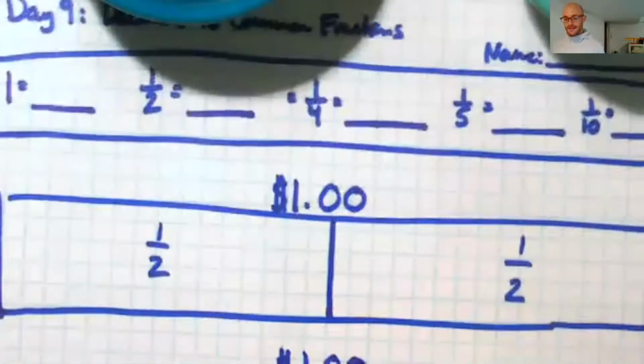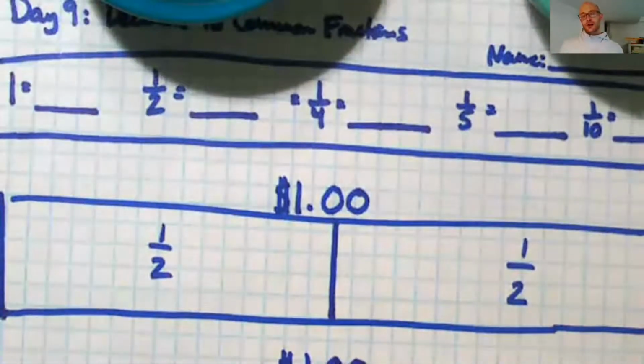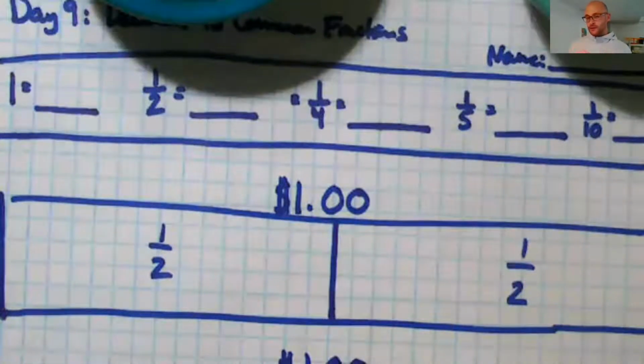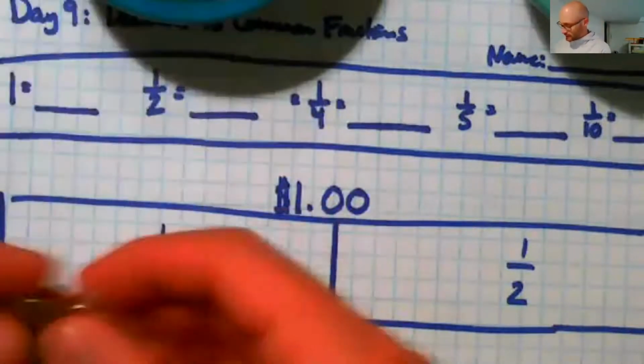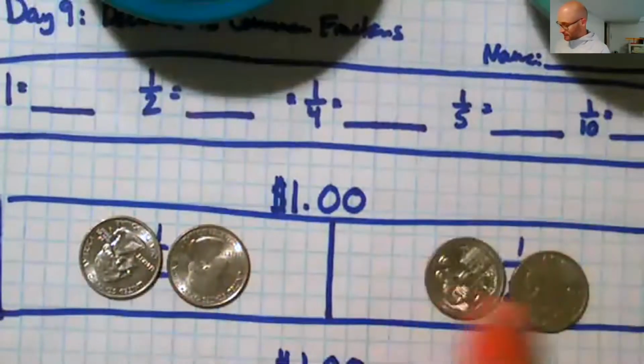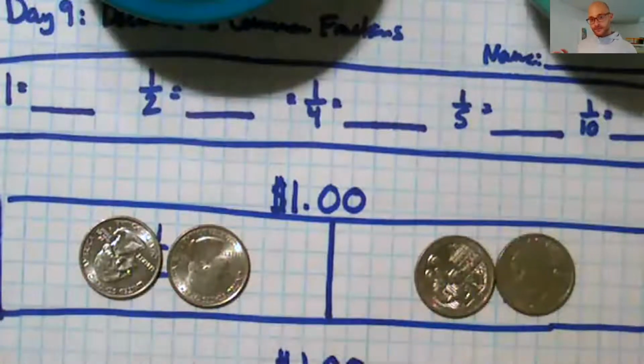Okay. So what I'm going to do now is try and see how can I split $1 in half? This might be the easiest one, right? How can I split $1 in half? Well, a lot of us who are familiar with money, maybe if we like gumballs or gumball machines in arcades or restaurants or something, we know, hey, $1 split into 2 equal pieces, that's 50 cents a piece. Okay, so I'm going to use my quarters. I'm going to say, okay, here, 50 cents and 50 cents. That's how I would split $1 in half. 50 cents here and 50 cents here.